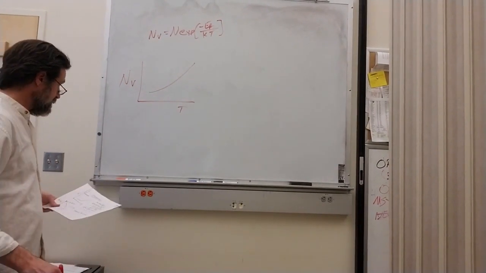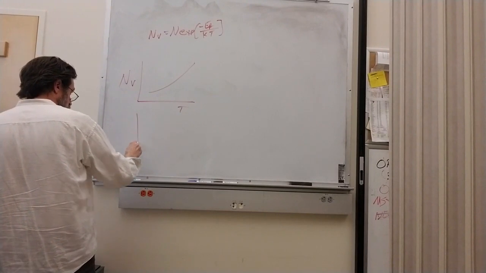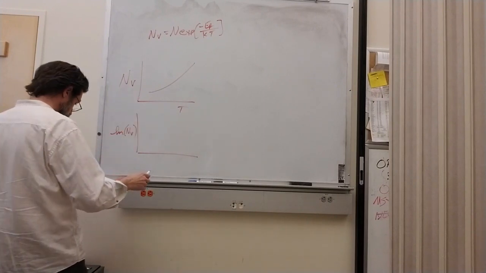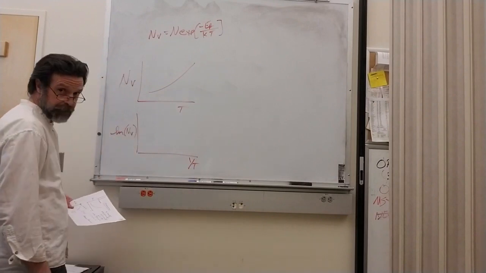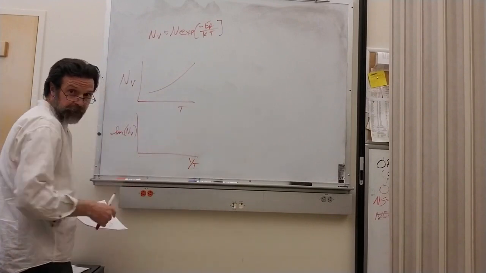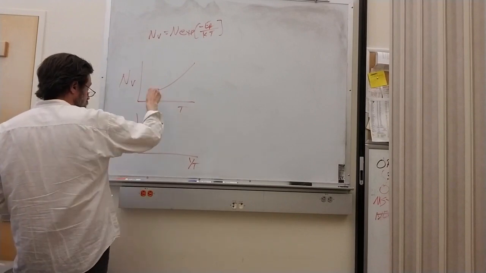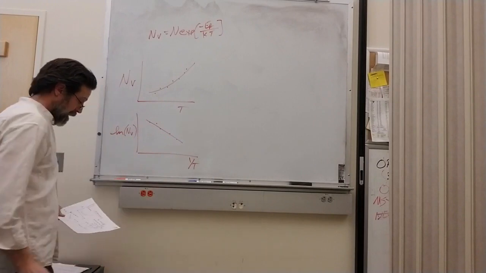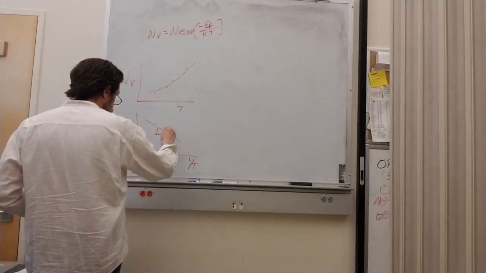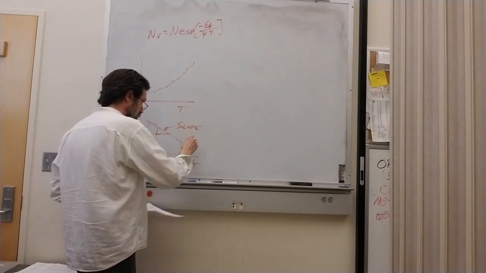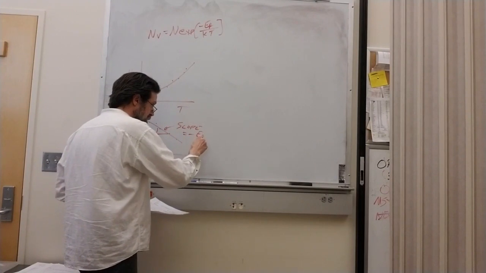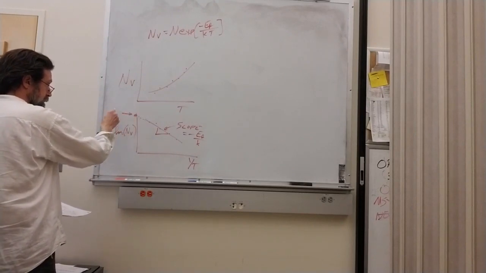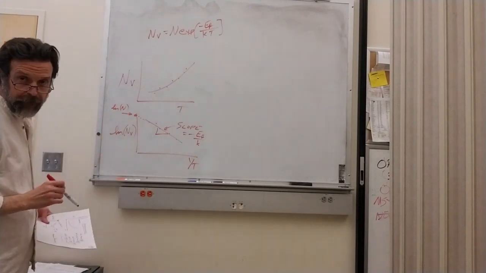And what I said in class is that if we instead plot the natural log of the density of vacancies versus 1 over the temperature, so now high temperatures over here and low temperatures over here, you look at a straight line. So these are, say, our measurements. We'll get some straight line. And with that straight line, the slope is equal to negative E_F over the Boltzmann constant. And this intercept is the natural log of n.